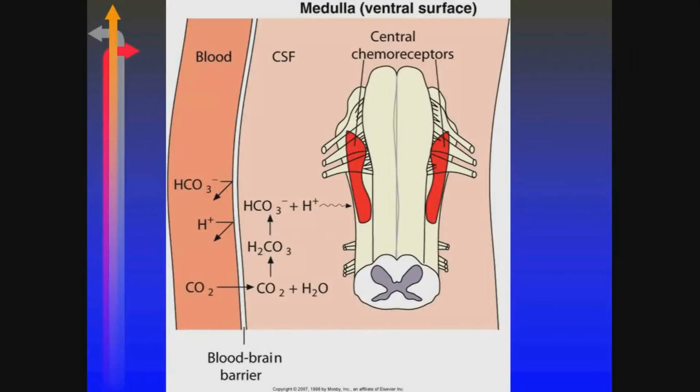And this is kind of a drawing of it, again, it's out of your text. But you can see that these ions are impermeable to the blood-brain barrier, but CO2 can get across, creating the hydrogen ions, stimulating those portions of the dorsal and ventral respiratory groups within the medulla oblongata. These are called central chemoreceptors. They're responding to chemical changes, specifically the pH of the cerebrospinal fluid.